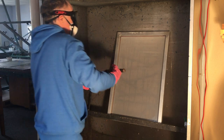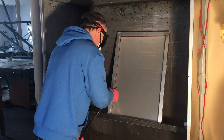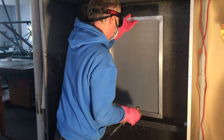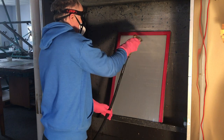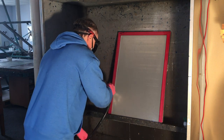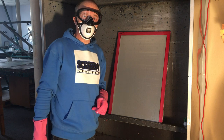Then rinse with the tap wash. And that's a perfectly clean screen.